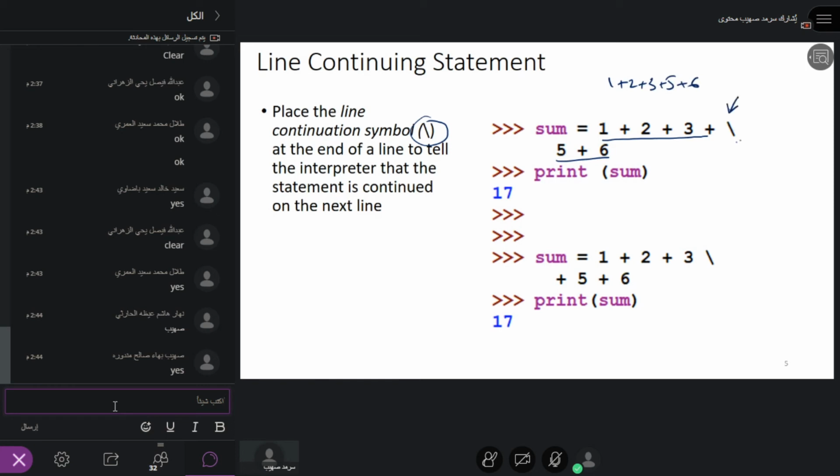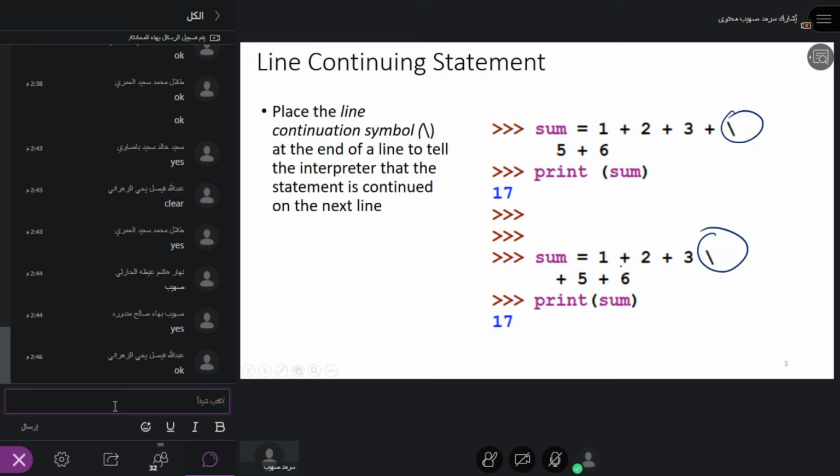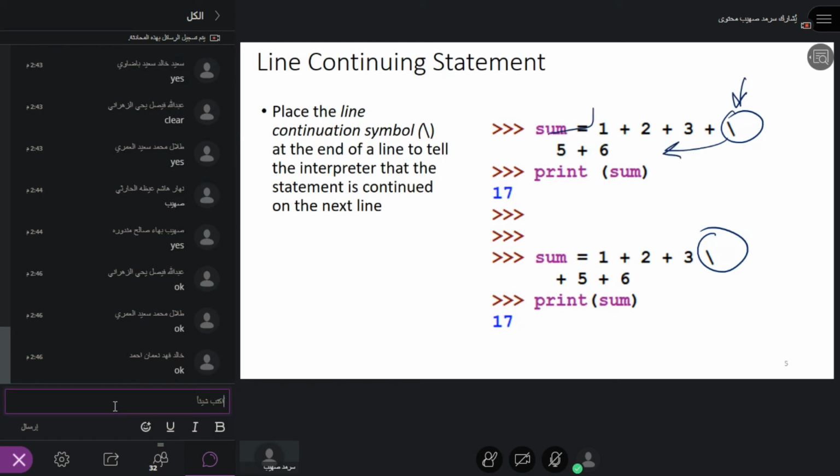I break a line, and that means whatever follows is going to be part of this line. You can put a plus here or here, it's your choice. Because you will find when you're writing code that it does not fit in one line, you use this symbol to represent a line break, but this is all treated as one line.